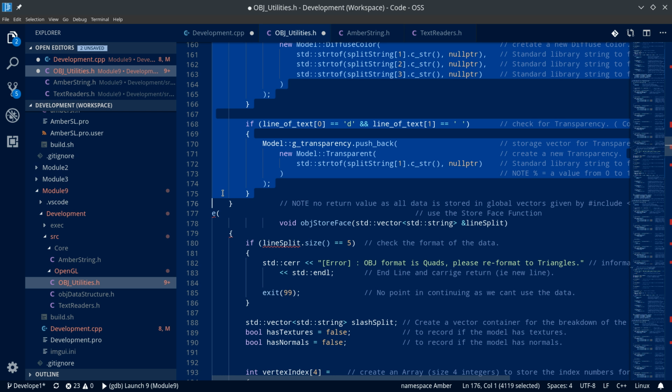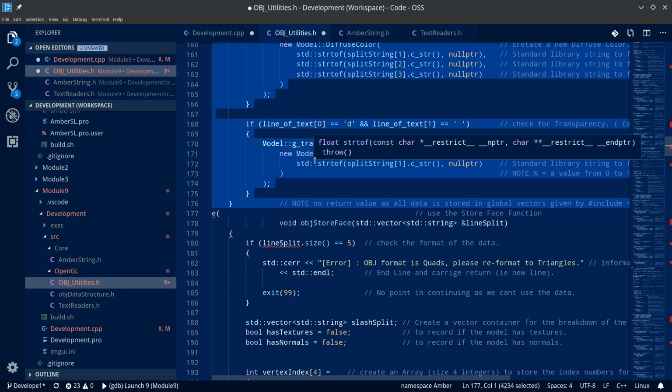There. So it went as far as D. What on earth is going on with me today? I don't know. And then after D, it's Model G transparency pushback.